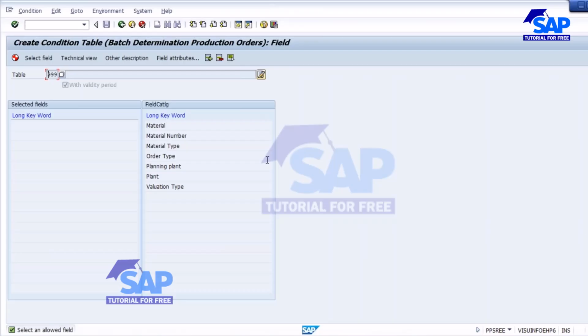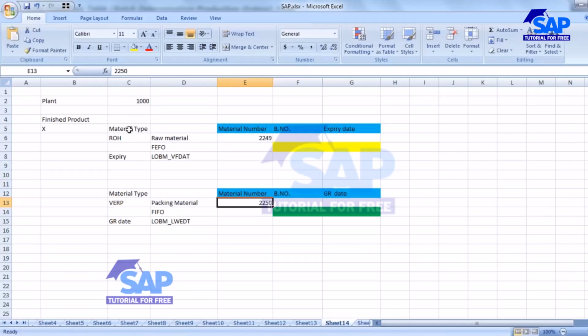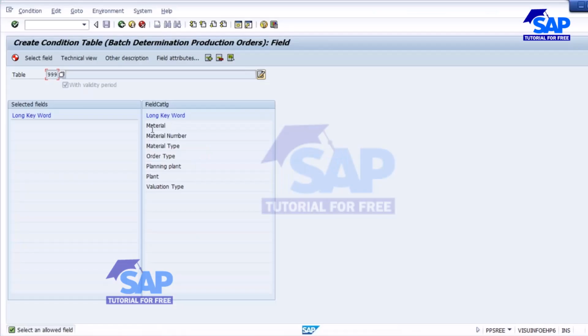Now I want to do this for all my material types. For all raw materials, my batches have to be picked on FIFO. So my material type is in my field catalog. Select plant, double click, plant will come, and then your material type. So this is my field combination, plant and material type, based on which I want to do it.